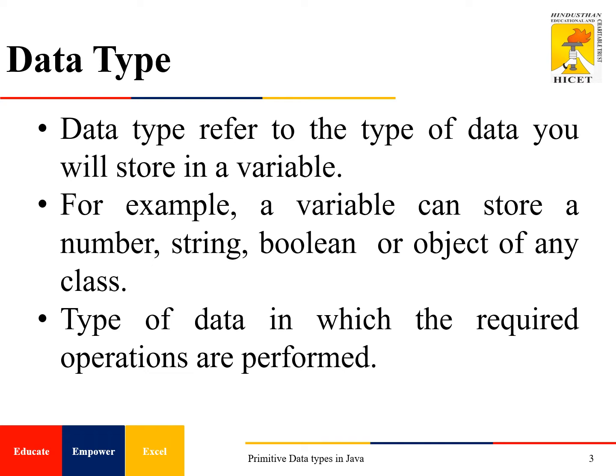For example, a data can be of numbers for adding two numbers, or you can process characters, even Boolean values, either true or false. That also can be used. So that is the type. What type we are going to process in our programming is known as the data type.